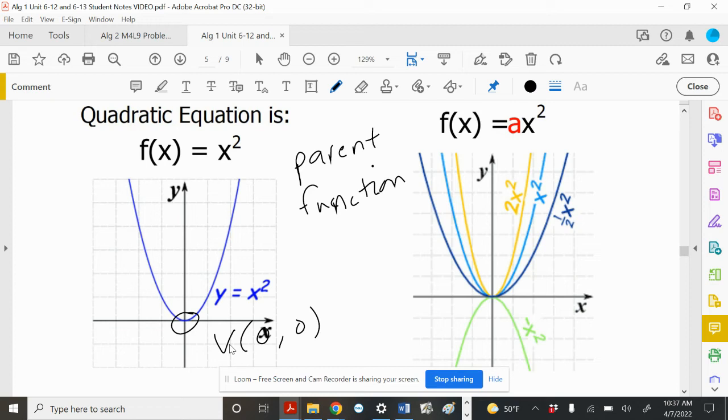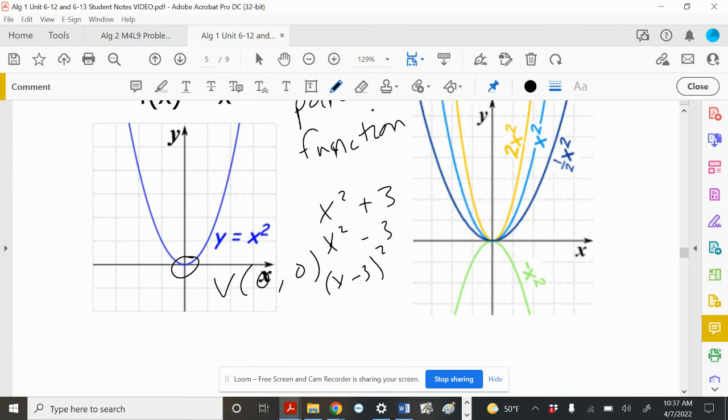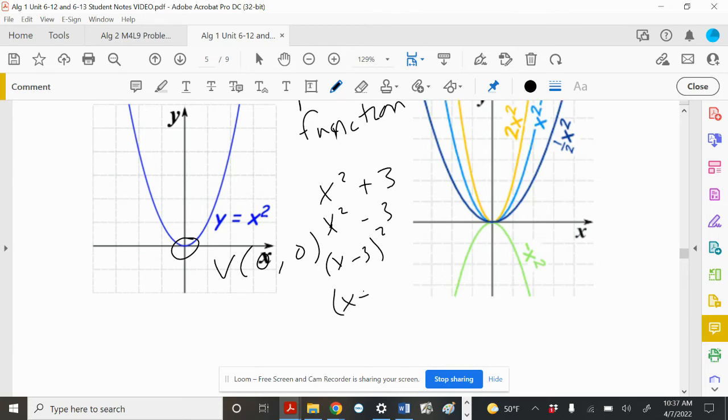And remember, based on where it is, if the number's on the outside, so if it's on the outside here, plus 3, that either goes up or down. So we could have this. That's up or down. And then remember, it moves left or right based on the number inside the parentheses. But remember, it moves the opposite direction. So this would be up. This would be down. This would be right because it's negative, so it actually moves in the positive direction. And then this one would be left. So that's what we have for those.